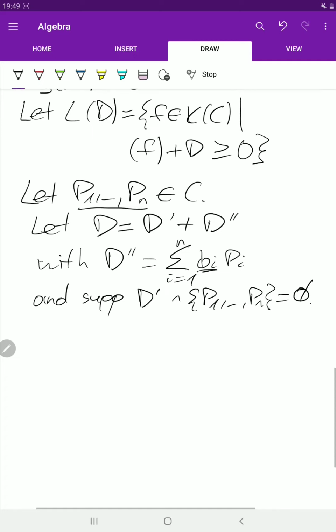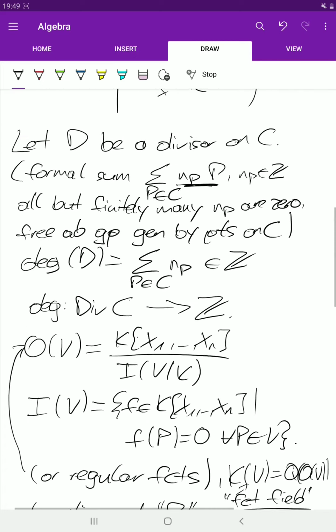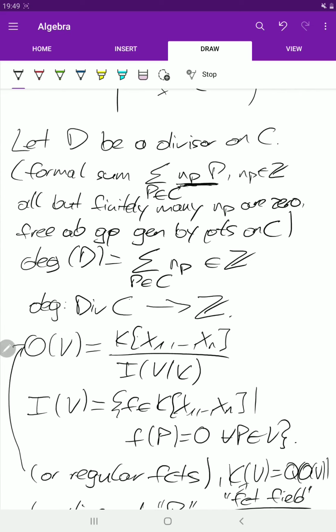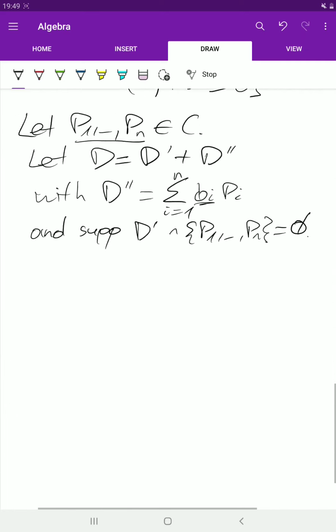So the support of a divisor is just a set of points for which n_P is non-zero, and that's always a finite set.